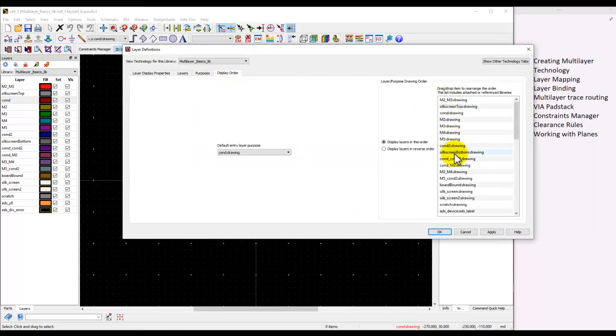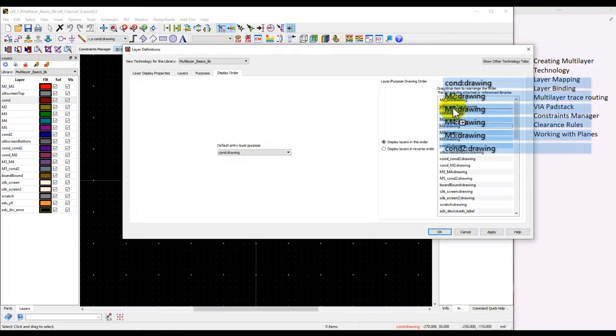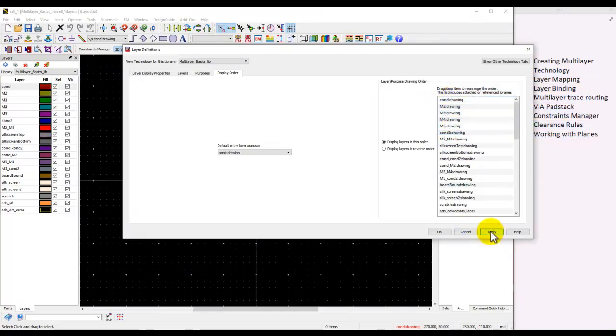Now, here is the order in which your layers are currently appearing in the layout, and we can change it the way we want. For example, we want these 5 things or these 6 things to be appearing at the top, and I can drag and drop them to the top. And now once I hit apply, you can see this list here gets updated according to our need.